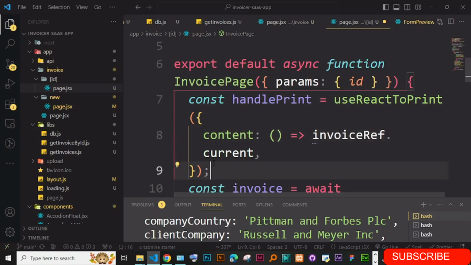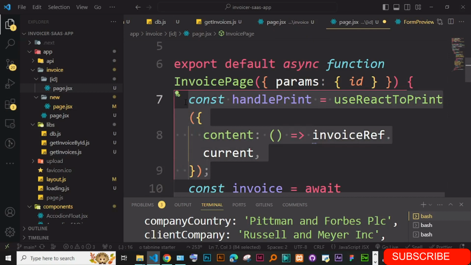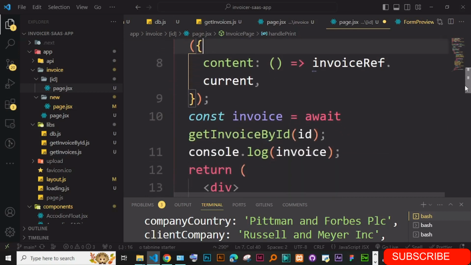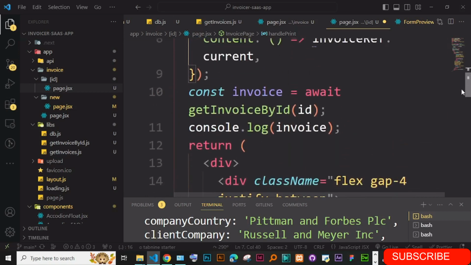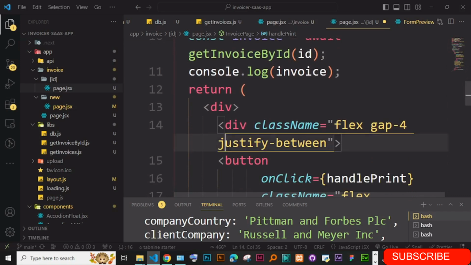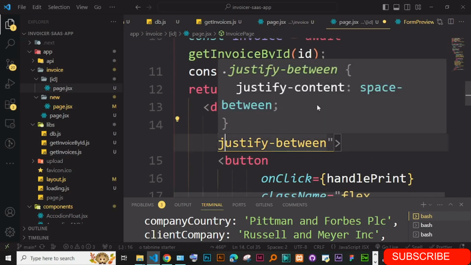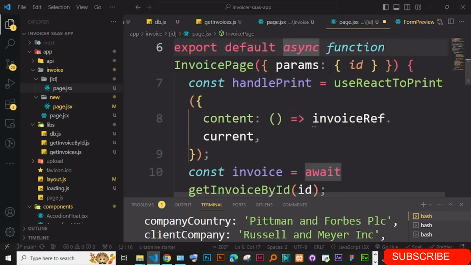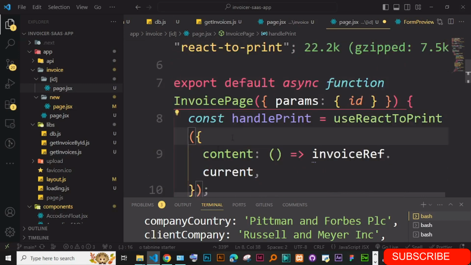We might actually put this in its own separate file. You're going to see the reason why, but let me first show you. After putting these inside here, let me bring this React print from React print.